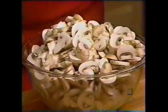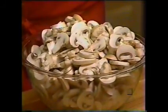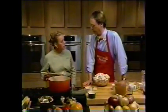Okay. So this is about 2 pounds of button mushrooms. Okay. Quite a bit. And it looks like a lot, like it's going to fill the pot, and it will, but they cook down to nothing, as I'm sure you know. So we're going to cook this on fairly gentle heat for how long? About 4 minutes. Okay, and what are you looking for? They're nice and soft, and they're starting to get translucent, which, as you can see, they are.